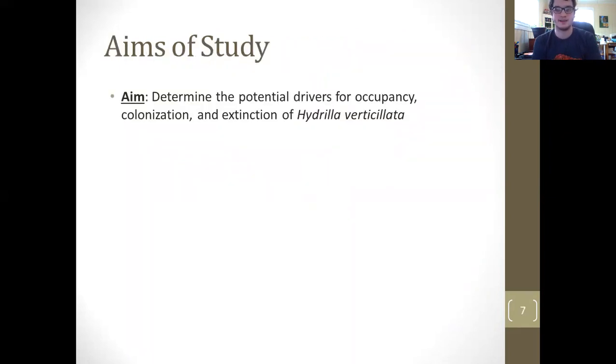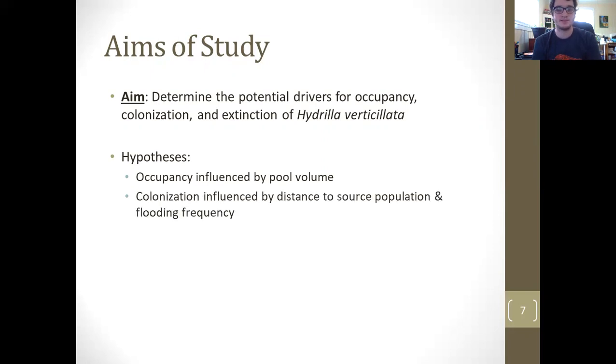The aim of this study was to determine the potential drivers of occupancy, colonization, and extinction of hydrilla. We expected that occupancy would be positively influenced by pool volume. We also expected colonization to be positively influenced both by distance to source populations and flooding frequency. Finally, we expected extinction to be influenced by dispersal ability and pool characteristics.